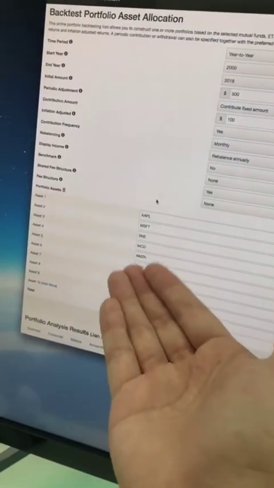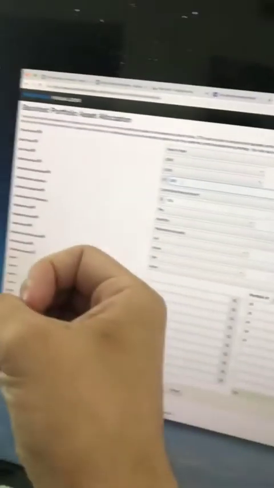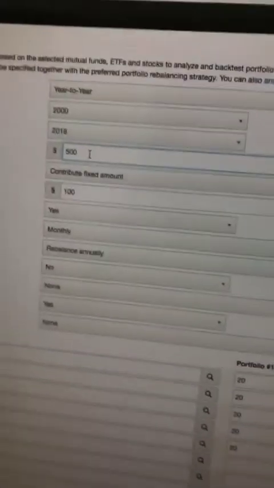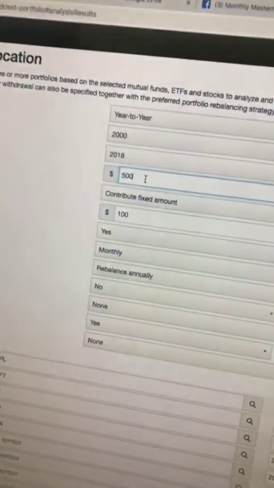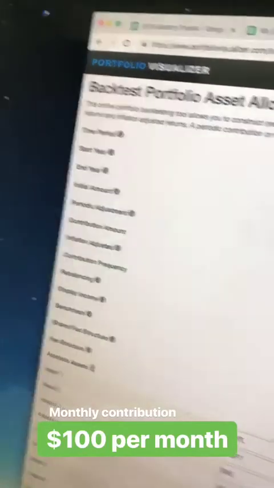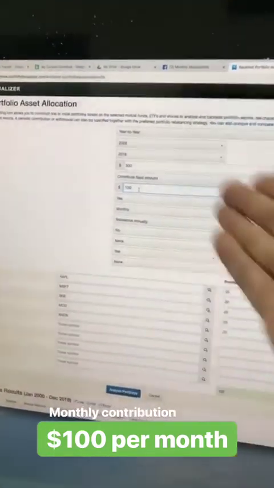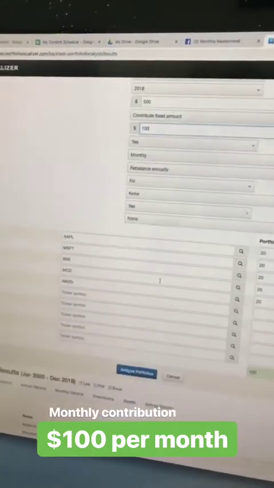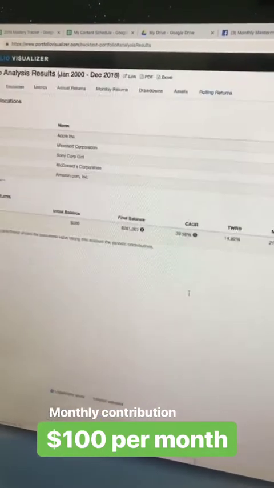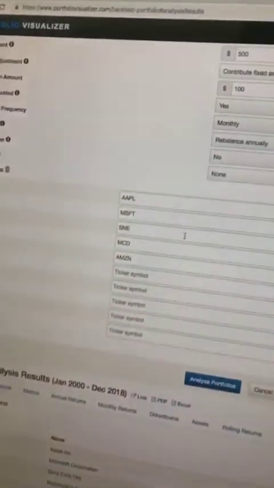And it can really tell you here what you would have made if you had bought the stocks. And so that you know, I'm using some very conservative numbers. I'm talking about $500 an initial amount. So when you popped out, 500 burns into your immortal wealth account. And I'm literally talking about $100 per month. Your contribution of $100 per month. Any family can afford this for their kid, $100 a month, surely. And when you put it into stocks, you can hit the analyze portfolio. And I did a start date of 2000, end date of 2018. So it's for the last 18 years, basically.